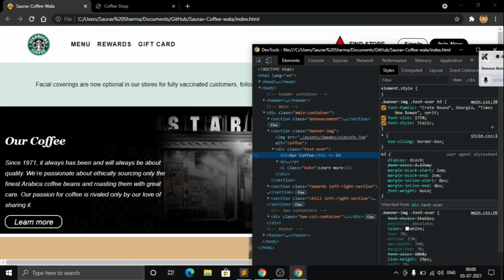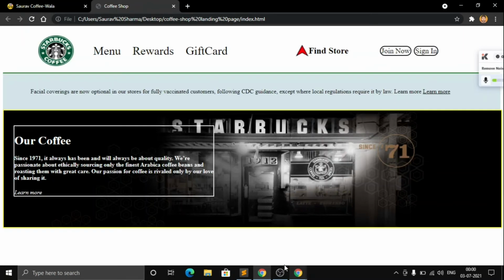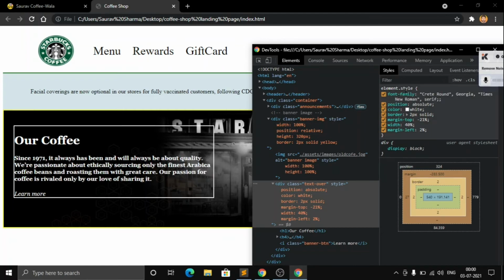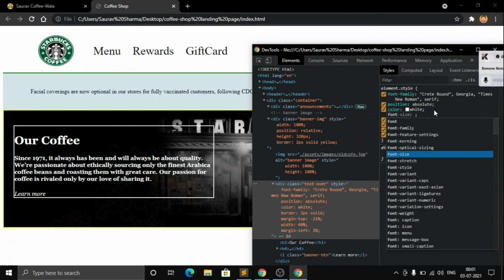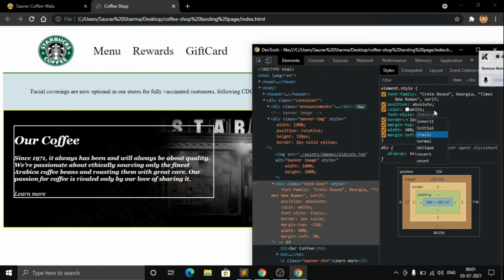So let's copy this and come to this one, paste it here, and give font style to italic. Font style is italic, and we also need to change the font weight of this text.